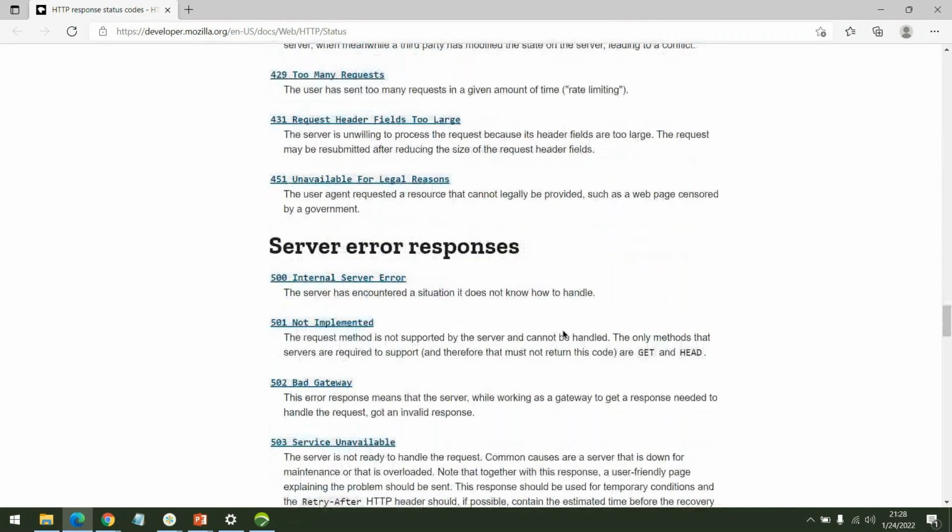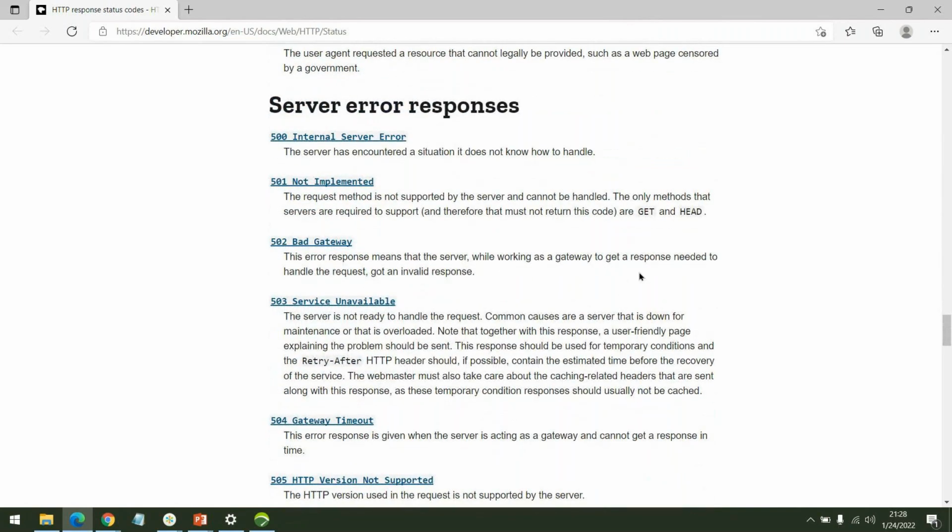And then there is the server error response. This has to do only with the servers, and I think this is most common. We might have seen this, right? 500, internal server error. What this means is the server has come into some issue, so it doesn't understand what to do. If we take any application, it will have many entities within it.